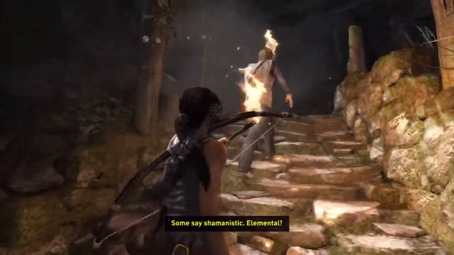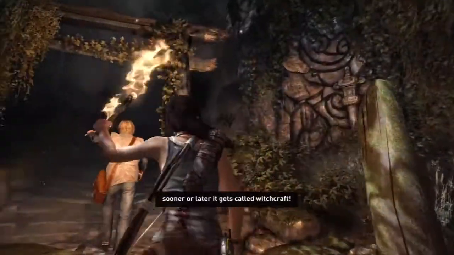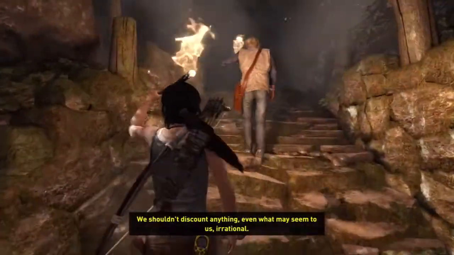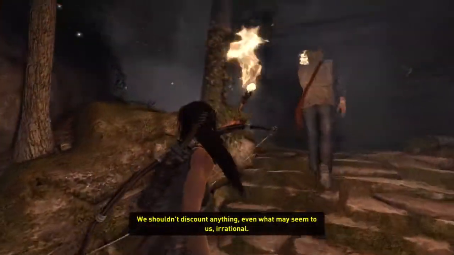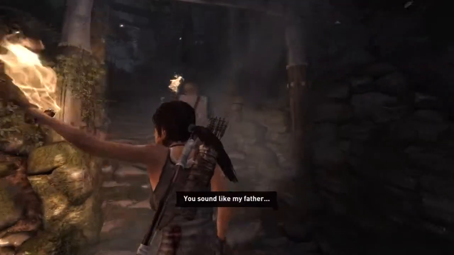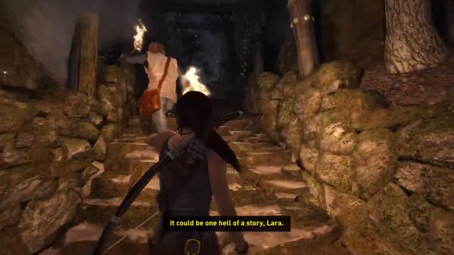They're talking about Himiko, the Sun Queen. A woman wields that much power, sooner or later it gets called witchcraft. We shouldn't discount anything, even what may seem to us irrational. We still have much to learn about the world. You sound like my father. It could be one hell of a story, Lara.